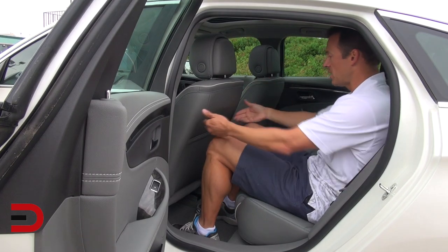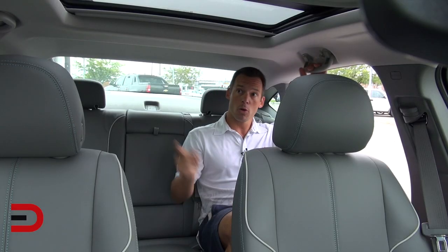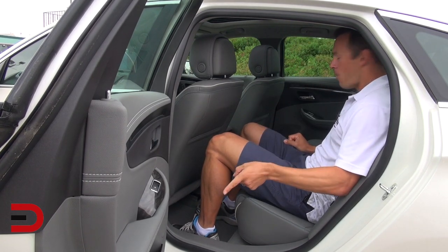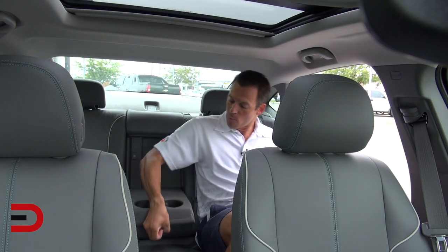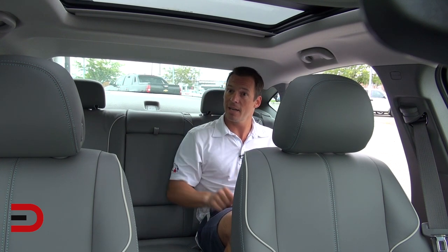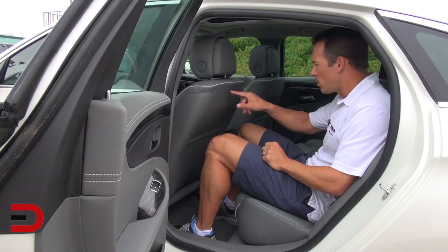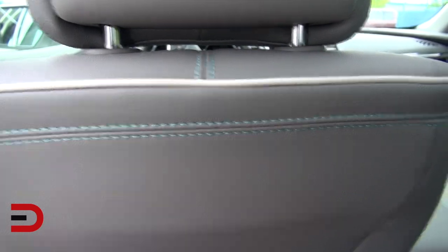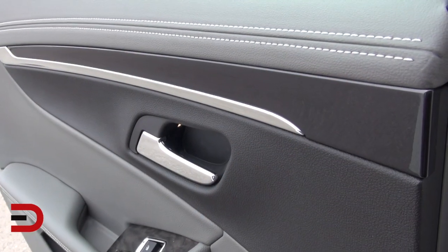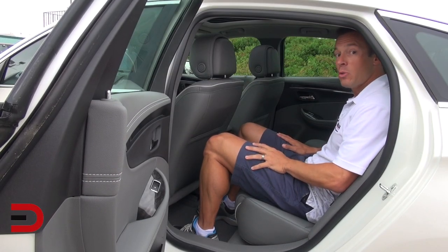Here's my seating position as a driver — in a full-size sedan, I've got plenty of room between my knees and the back of the seat. You've got grab handles all the way around, some space behind the driver's and passenger seats for storage, cup holders in both side doors, and a fold-down armrest with a pair of cup holders. There's a power sunroof with a second-row skylight, which is a very nice touch. And the details — look closely and you'll see light blue or aqua stitching on the backs of the seats and the seats themselves, while the doors have white stitching. The attention to detail is amazing.